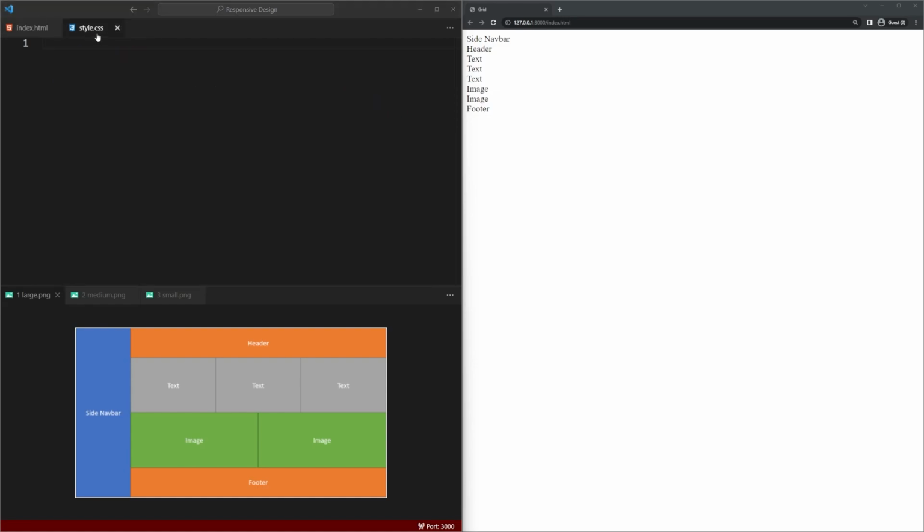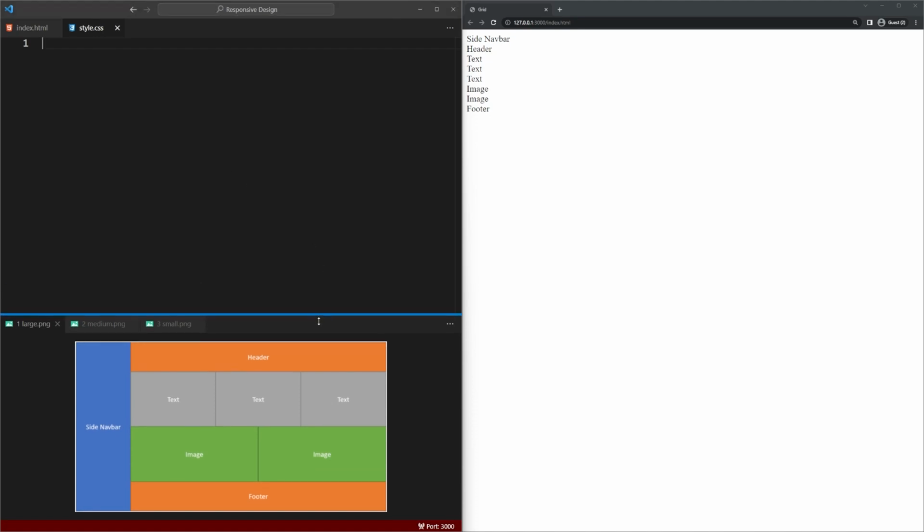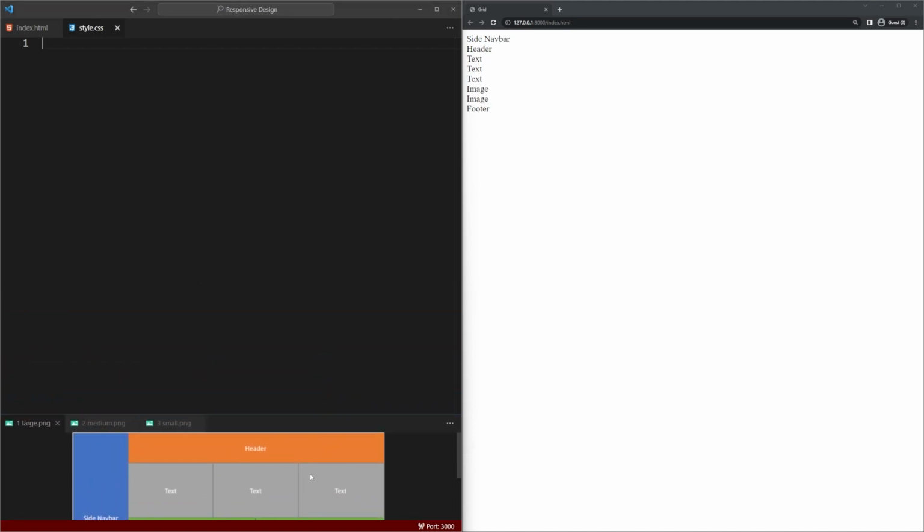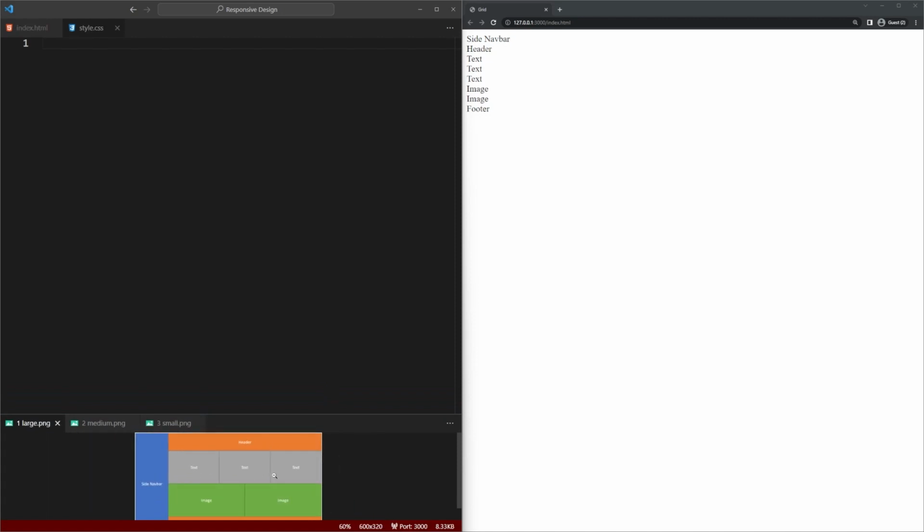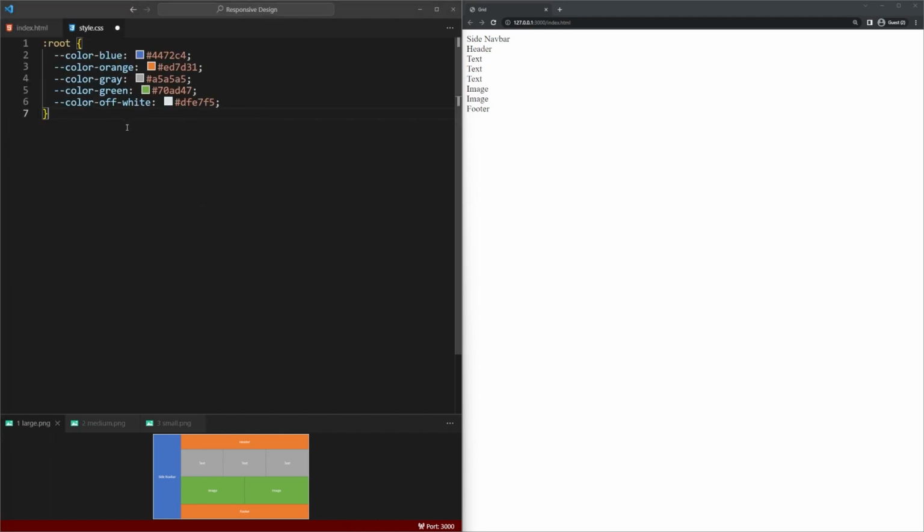Okay, so the CSS is the bulk of what we're going to be working with here. To give myself a little more room, I'm going to move this down for the time being. I will keep it here just for reference, but I'm going to just import a couple things. You don't need to necessarily watch me type all this out, but the first thing I want to do is I want to import some colors.